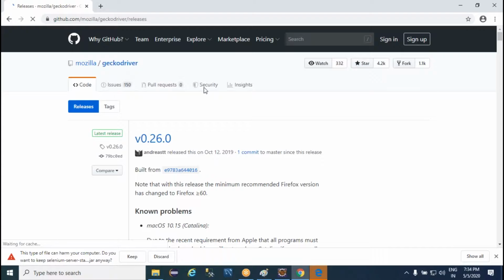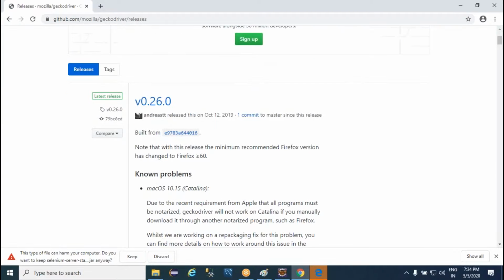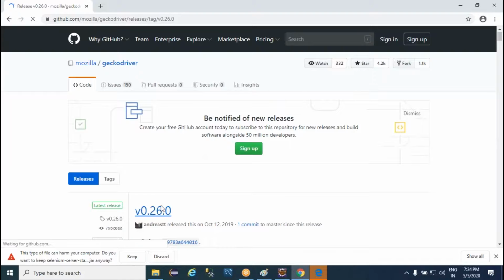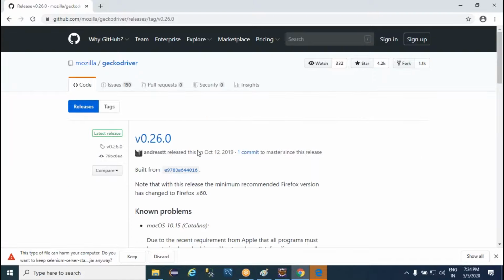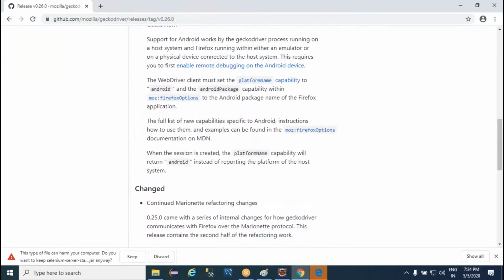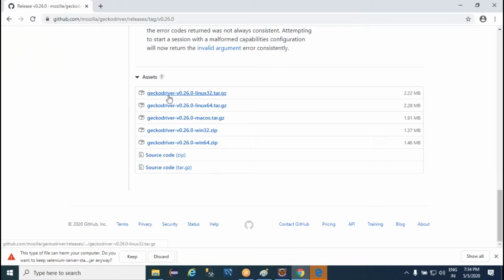So here I'm downloading a plugin for Selenium, I mean the Firefox plugin for Selenium. Gecko driver for Linux. See, Gecko driver is a plugin for Firefox driver to work with Selenium.